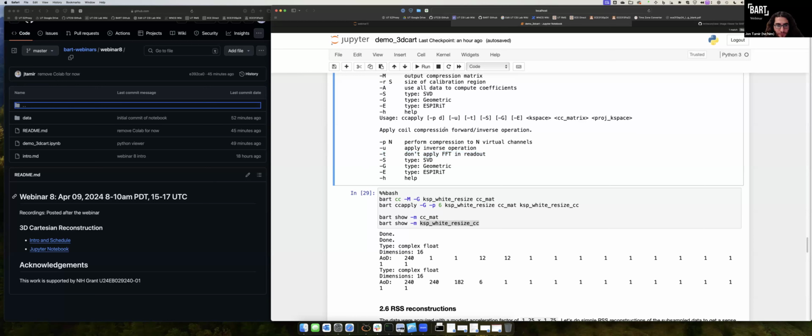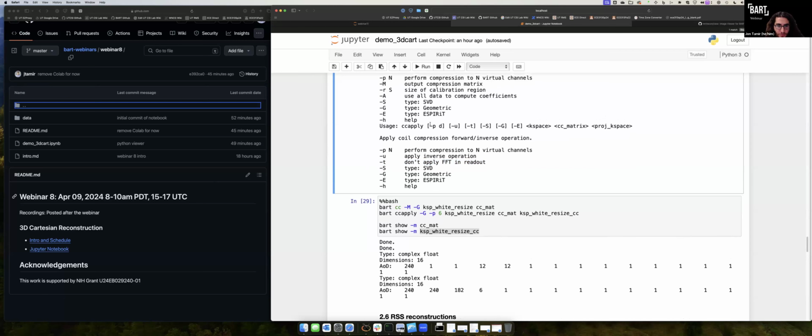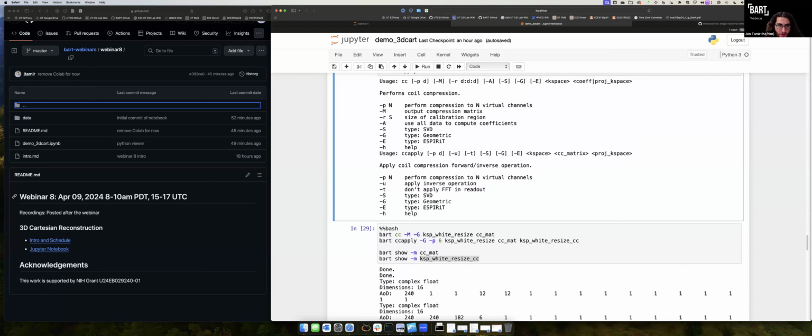If I have time at the end of the webinar, I'll go over some of these things, and they actually make a substantial difference, because you might realize that, in order to do the CC command, I have to do an IFFT of the readout with -G. Then I calculate the matrix. Then I do an FFT again. And then here I do another IFFT, I do the coil compression, and then I do another FFT.